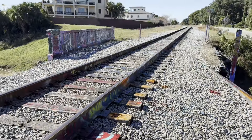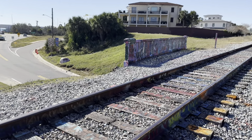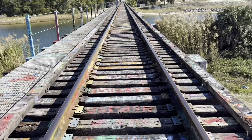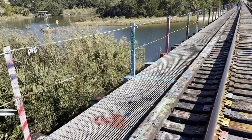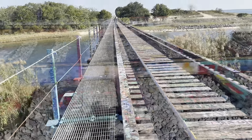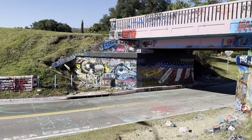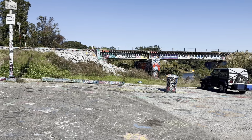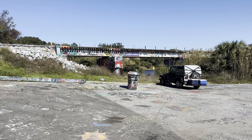I'd climb the hill and you can cross over the railroad tracks here and get to the other side of the bridge. They have even painted the railroad tracks out through here. So it looks like if you've got a spray paint can, you can just paint wherever you want in this area. And this is a view of the other side of the bridge here. This is the railroad trestle Melissa was talking about earlier, not wanting to cross. It's right down from the main bridge.